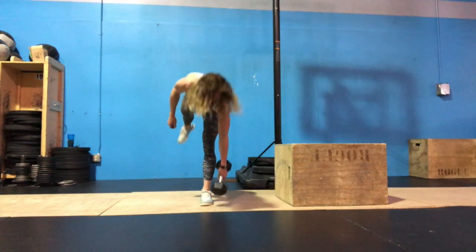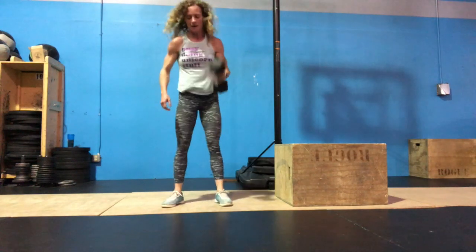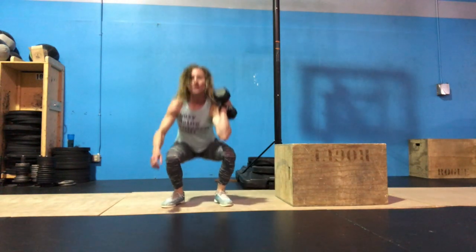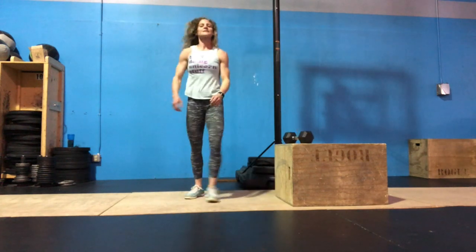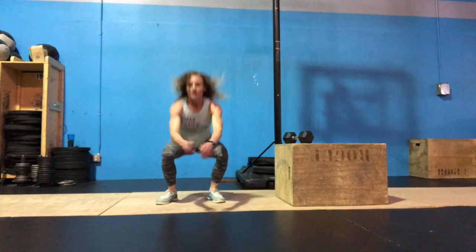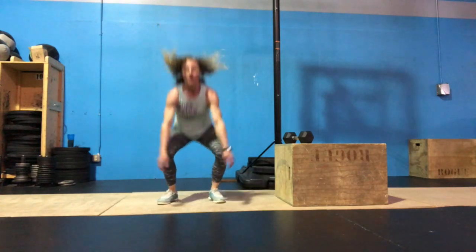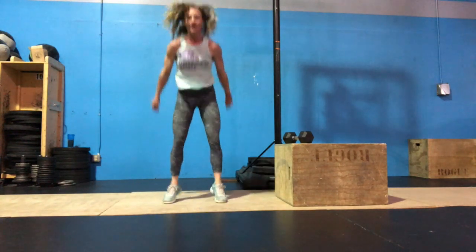Two. Push the hamstring back. Three. Squat cleans. One. Two. And a push press. Good work. Let's go. Squats. Again, if this hurts your knees, just squat. Five, sit back. Oh, my legs.